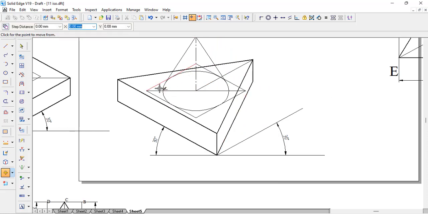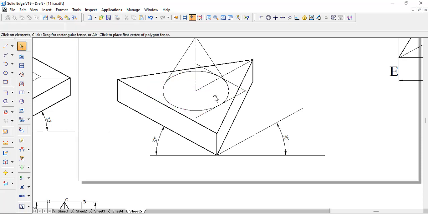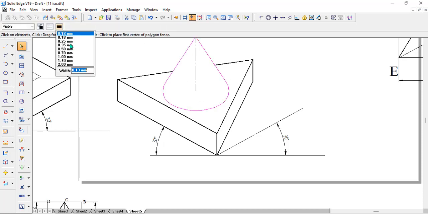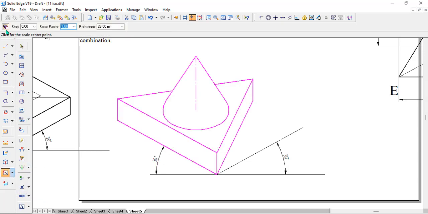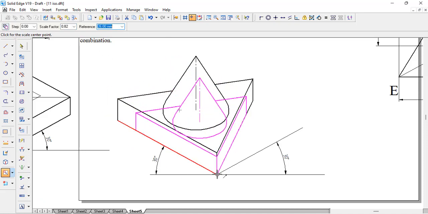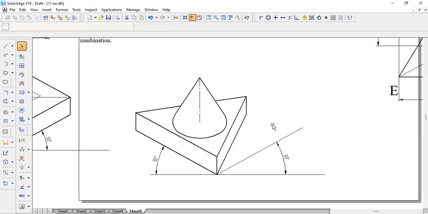Now delete all these lines to avoid confusion. Keep the center line. Go to the trim command, trim this part, this part, this part, this part, zoom it and trim, zoom it and trim. Now select this and make it fine. This is how exactly it is appearing. Select everything without fail. Copy, enter, 8164, enter, enter. That's it. Save.